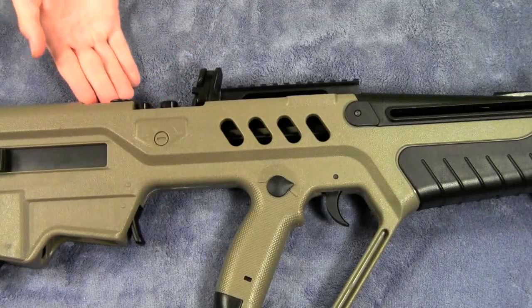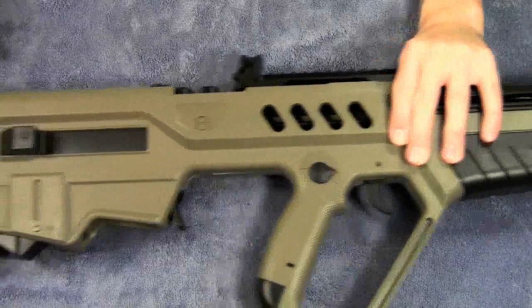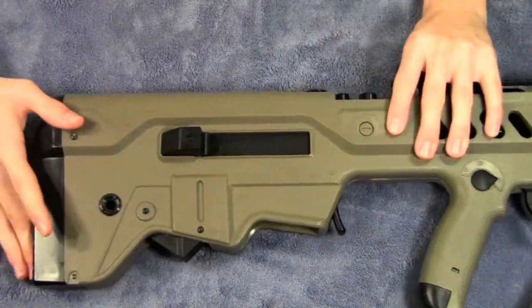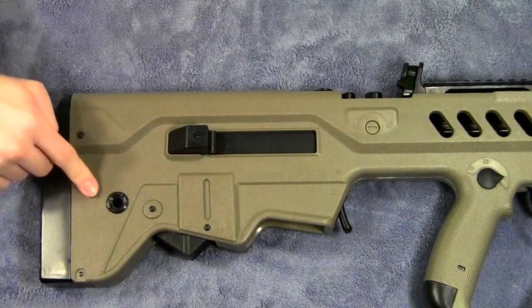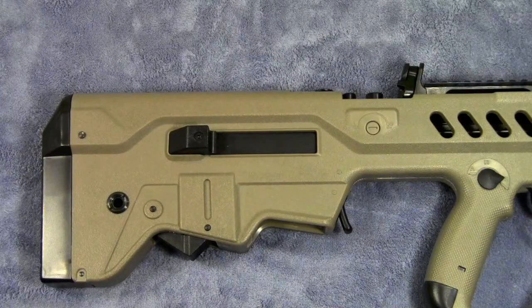It doesn't really matter if it wobbles too much. It's only like a millimeter, so that's fine. As for the stock right here, the very back of the stock, that's my main complaint: it creaks a little bit and it sort of flexes. That's not a huge issue though.